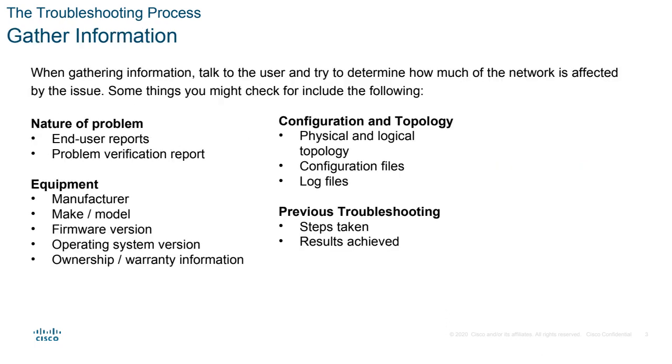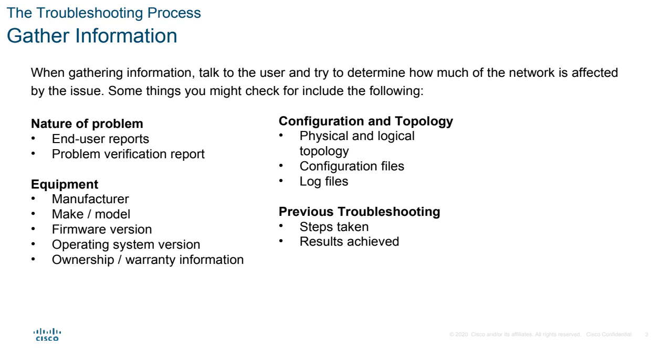Who can tell me why we need it? First of all, for the record. Second, for training. So if the problem happens again, we know how to fix it, correct? So how do you gather the information? You need to talk to the user. You need to determine how much of the damage is there, how much of the network is damaged, how many computers are affected. Okay.